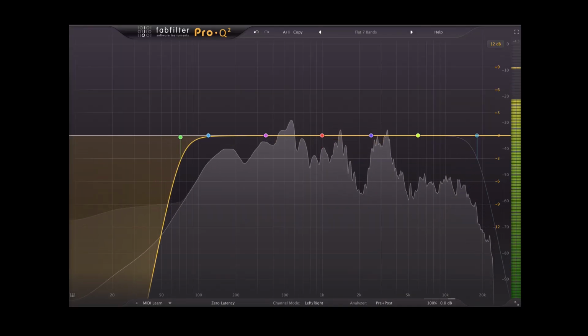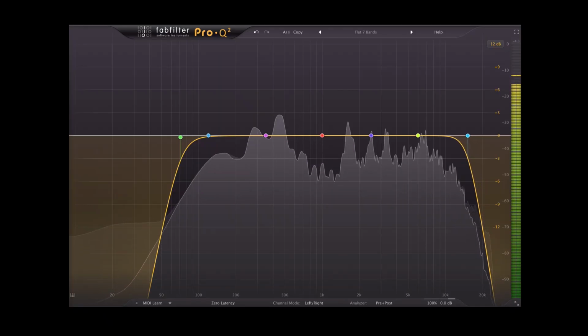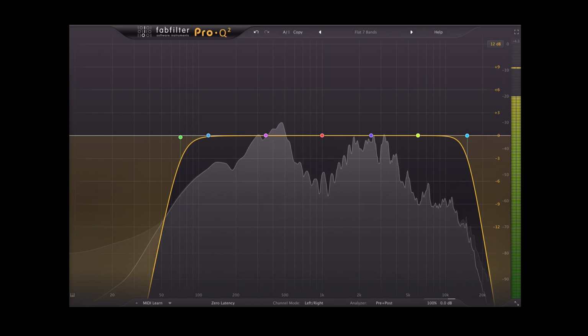Now, cinematic dialogue sounds big and present and smooth, so I want to feature frequencies that have those qualities, and I want to remove or reduce frequencies that don't. So the first thing I'm going to do is get rid of all the ones that I don't need. I'm going to use filters to scoop out all the low end below the fundamental frequencies of my voice because I just am not going to work with it, and I'm going to scoop out the top end with a filter as well because the main body of my voice doesn't really have any content above about 14 to 18 kilohertz. It's all just top end air. I'm just going to get rid of it. We don't need it.